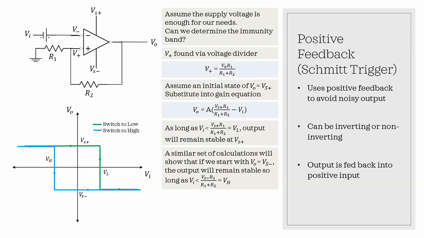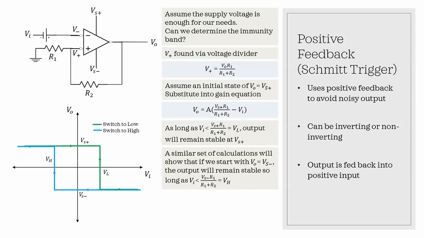Now this is useful. It's used in all kinds of things. Like a common place to find a Schmitt trigger is in a fire alarm system, where we take noisy inputs, and we don't want to have the fire alarm go off every second because there's little particulates in the air or what have you that may affect the input signal. So we want to have a range of values where a little bit of noise isn't going to make everyone lose sleep. So we use the Schmitt trigger with an immunity band so that the fire alarm stays off unless the output changes so much that it must be a fire going on.